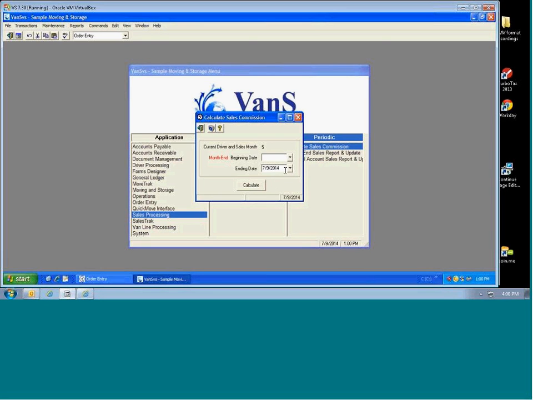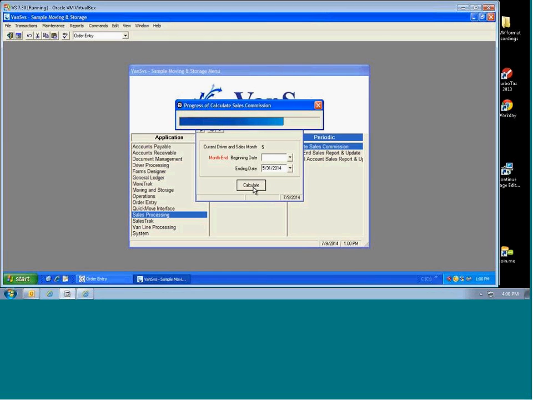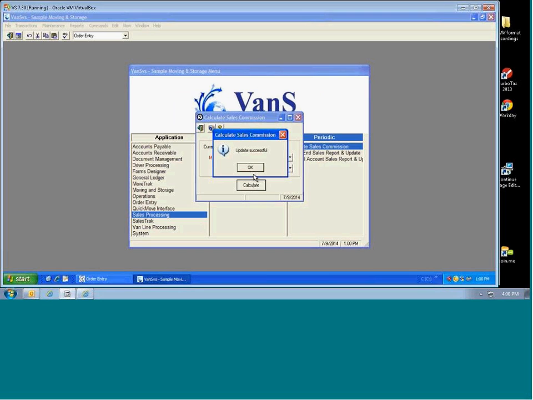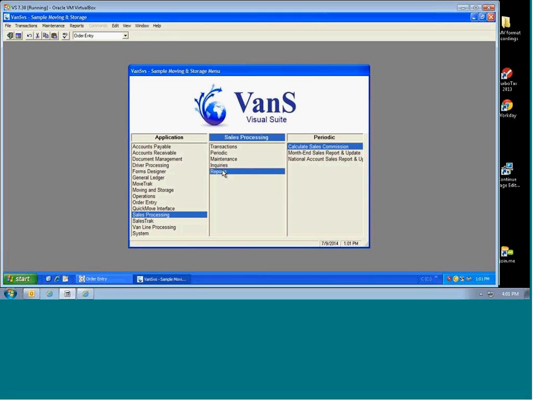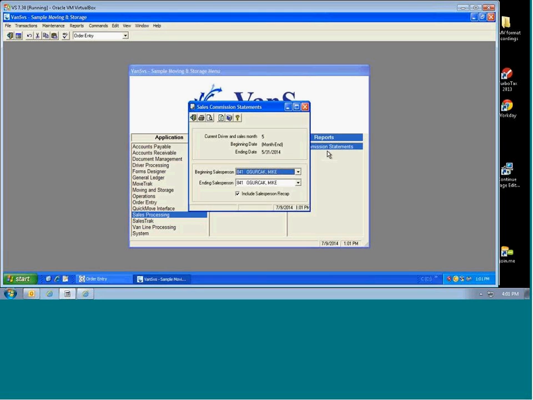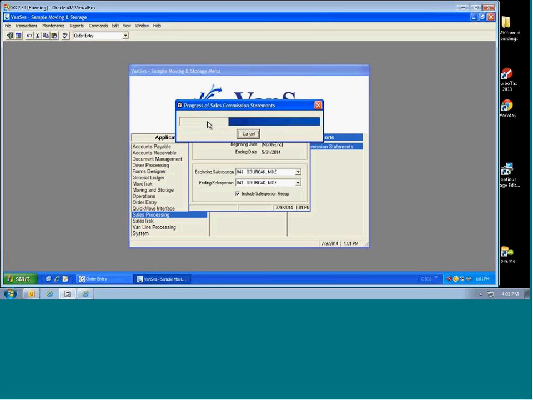Then I'm going to go in and print the report. And each and every one of these things that I'm doing right now, none of this has posted to general ledger. These are all values that are calculated commissions because they're not in the general ledger yet.